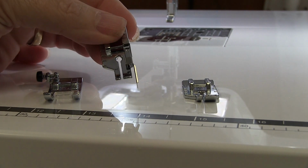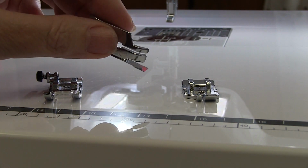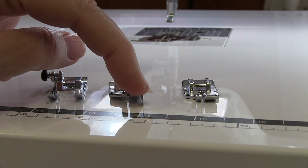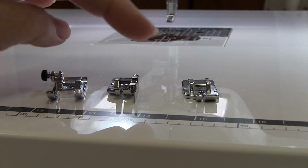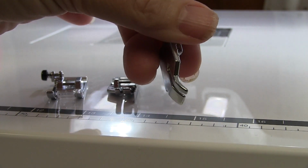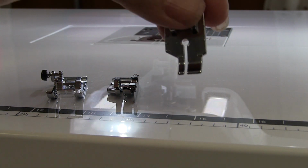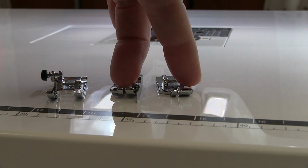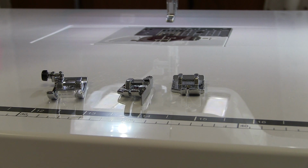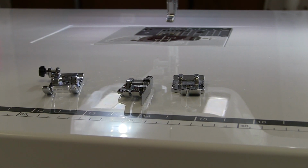This is a 1/4 inch foot with a guide, and you'll notice that it has that little sticky out bar, and that helps you guide your fabric. So you just butt the edge of your fabric up against the guide, and that will give you a 1/4 of an inch seam allowance. And then there is the 1/4 of an inch foot without the guide bar, and I will also show you how to adjust for this one. Now, both of these feet, or any of the normal 1/4 inch feet, your machine needs to be in center needle position. This is the one where we move the needle position, and let's do that now.